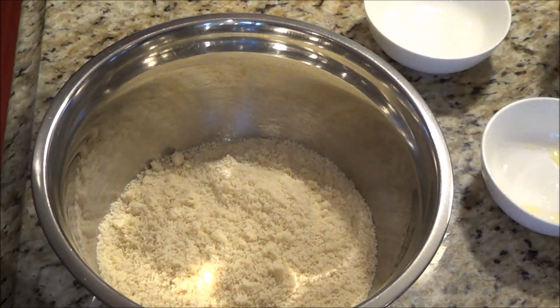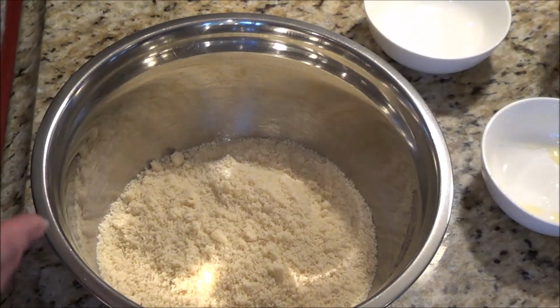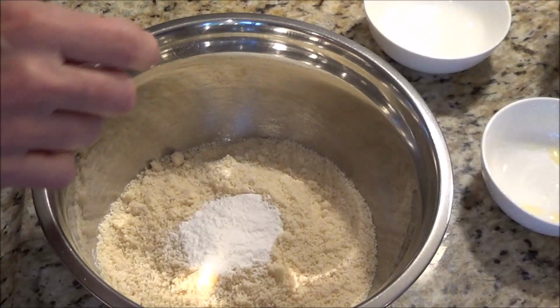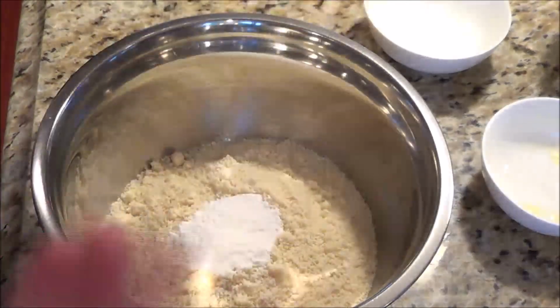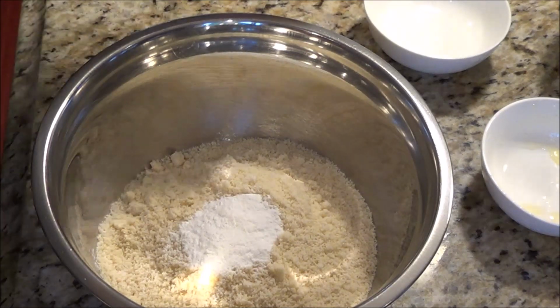And now we're going to add in 2 teaspoons of baking powder, which is about 10 grams. Now, this is the baking powder that I've been using right here. You can use whatever you'd like. Any of these things. You don't have to use the products I'm using. You use whatever you feel you have in the house or whatever.